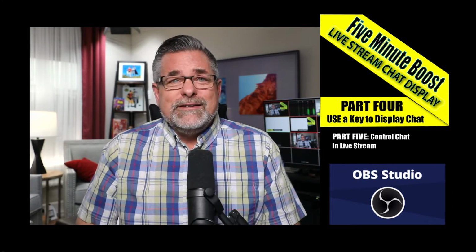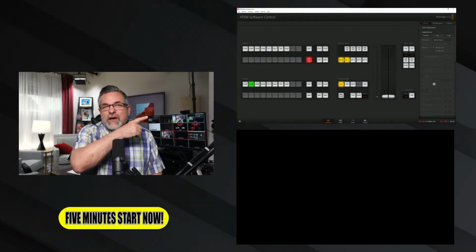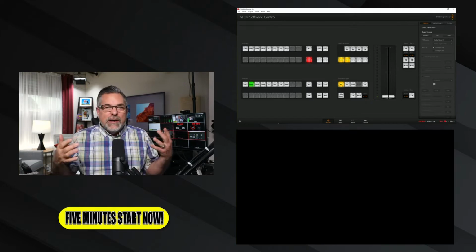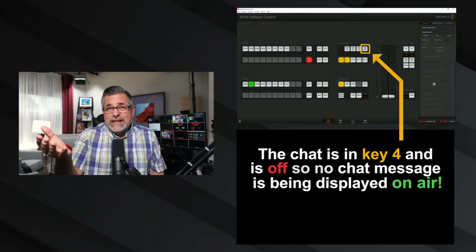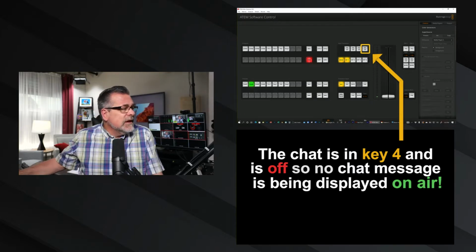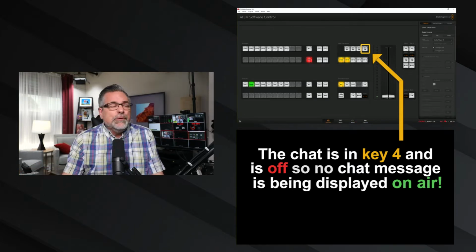So we're going to pop into SuperSource here now. You have my control software on the top and then nothing at the bottom. In reality, the bottom is the chat. It's being displayed now full screen from OBS. So just so you can see that, I will pull OBS over into view here real quick.